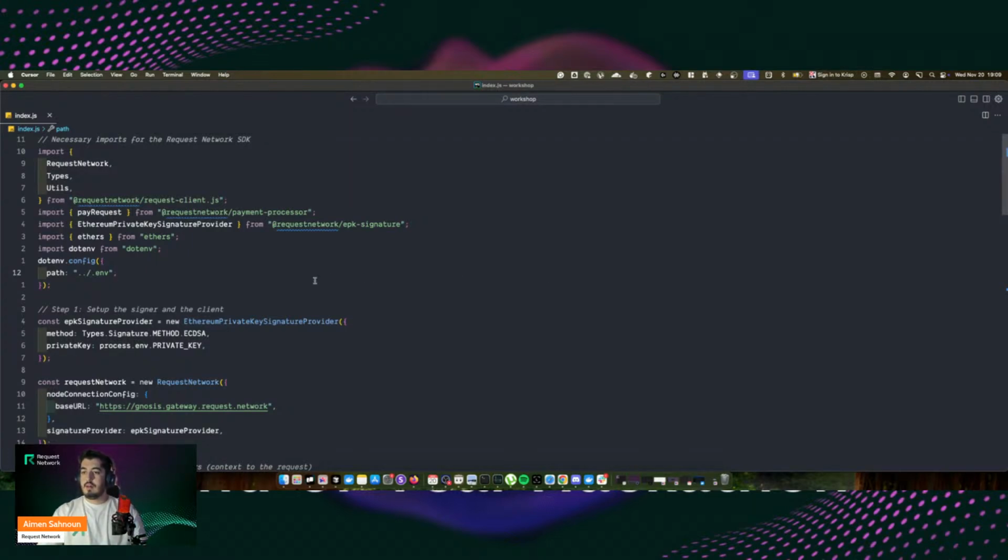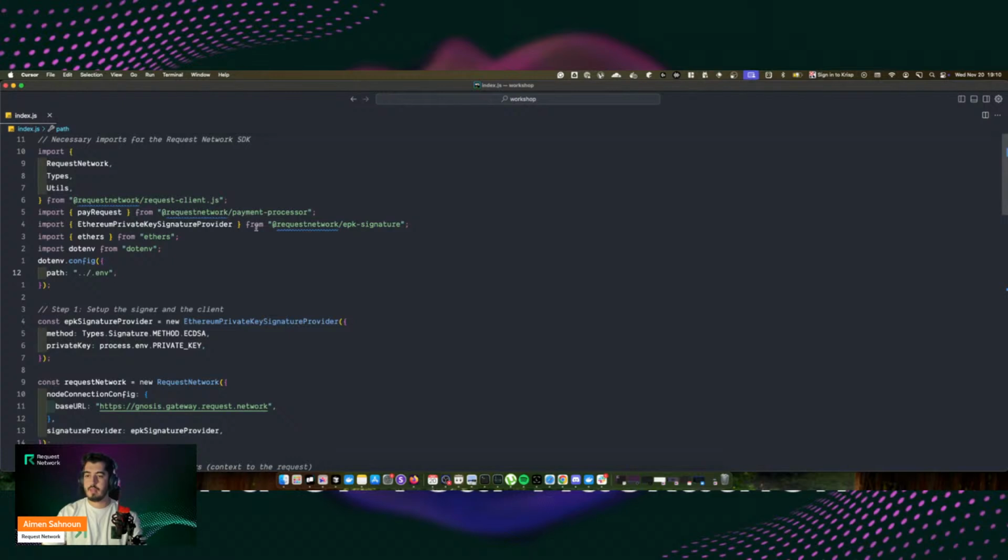We'll be using the SDK to go through a process of setting up the SDK and creating a request. Then we're going to pay a request, and we're going to also read a request by request ID and the wallet. And I'm also going to explain the flow of in-memory requests as well.